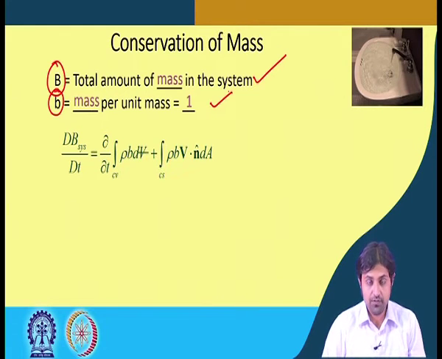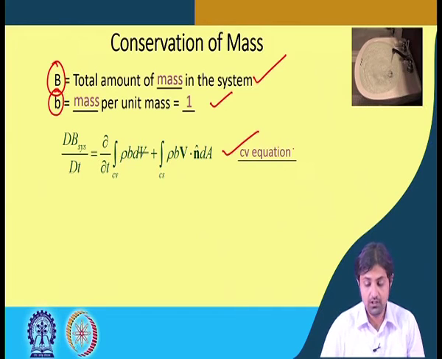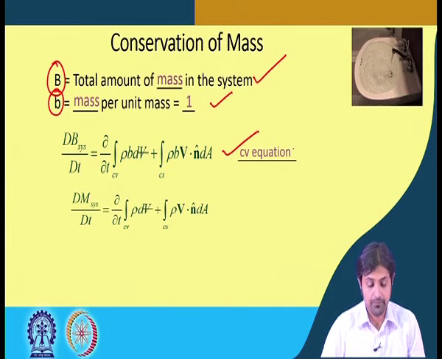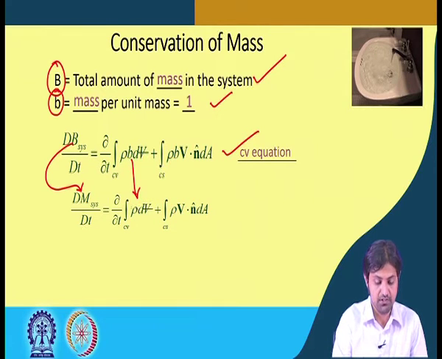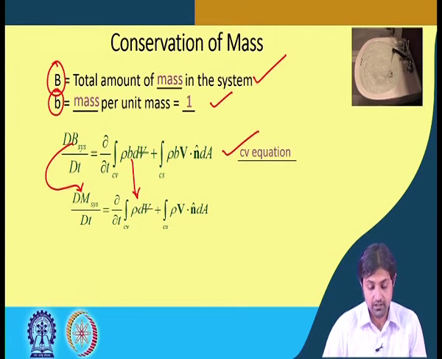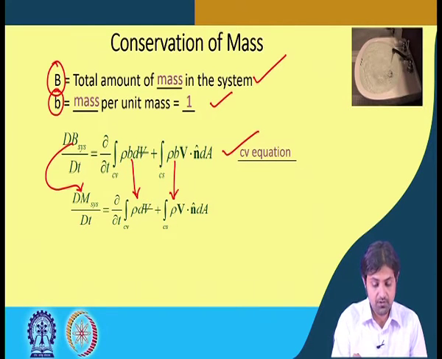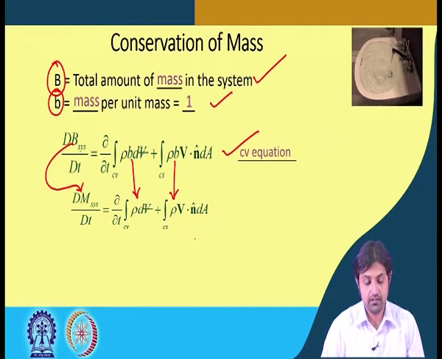So this is the general form of Reynolds transport equation that we have derived in the previous lecture, and also we saw this in the first slide of today's lecture. So this is the control volume equation for the general Reynolds transport theorem, and what we have done here is we have equated B system to mass of the system. As small b is 1, this term becomes rho dV, and this also, b here is 1, so it becomes rho V dot n dA.